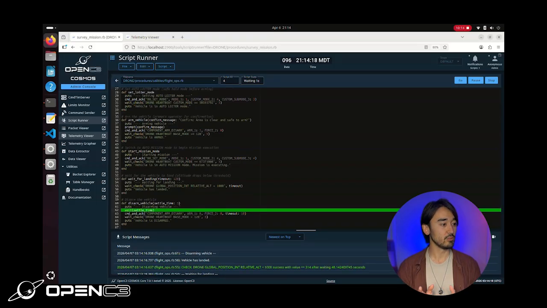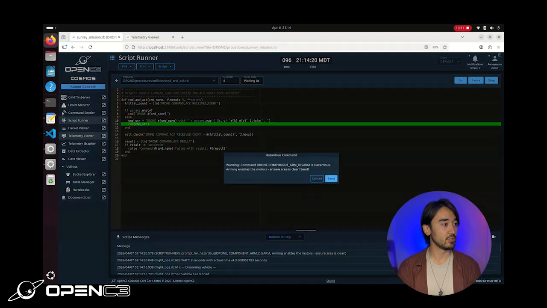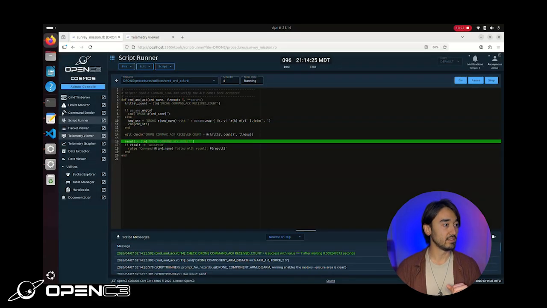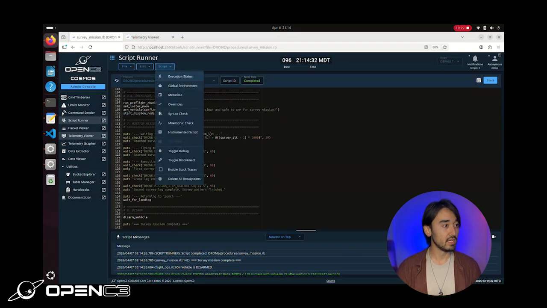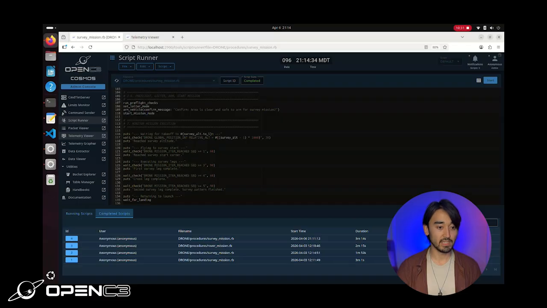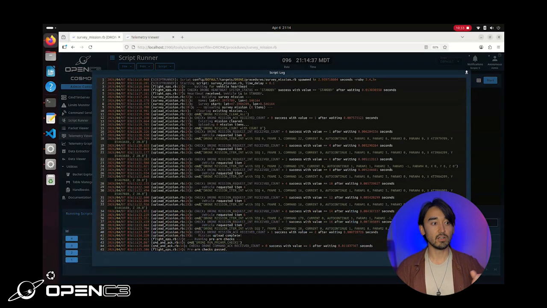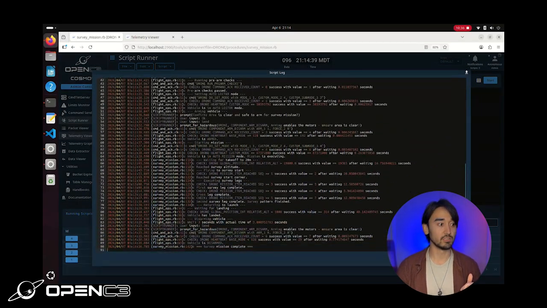Back in script runner, we are close to coming back to the end of the mission, so we receive another hazardous command to disarm the vehicle, so that has been approved, and we have completed our mission, which is great because now I can go into execution status and I can view the entire log of what happened in this mission. So everything is repeatable, everything is fully logged, monitored, so that you can repeat these missions as many times as you want, so that when it goes onto the real vehicle, it is fully rehearsed and fully trained.